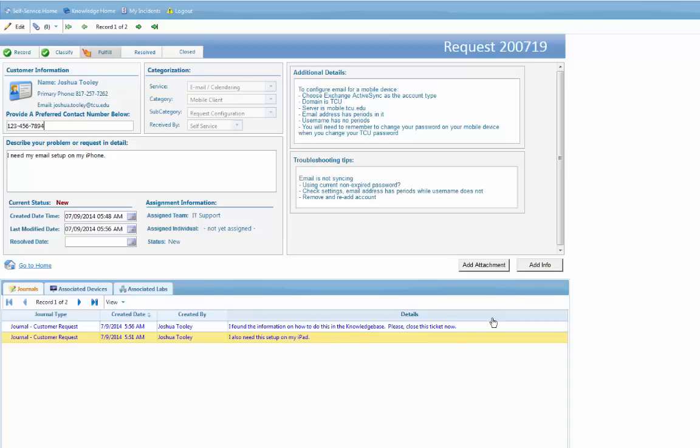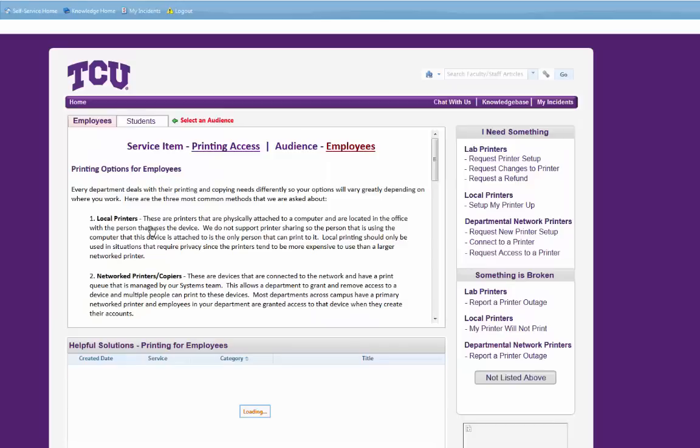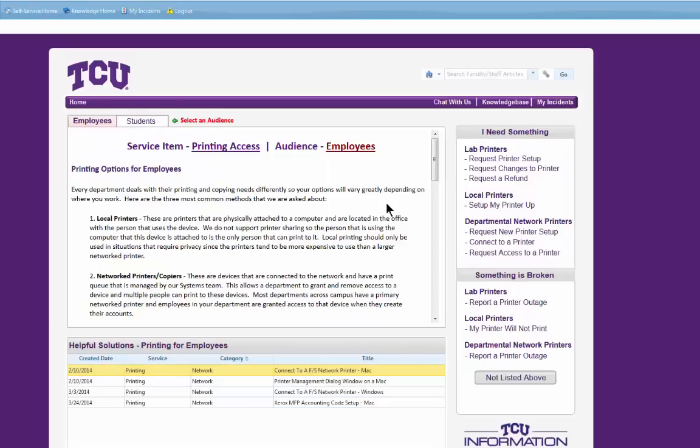So you can see the value of either utilizing the information that's listed here or utilizing our knowledge base to resolve particular issues. At this point, I've pretty much gone over all of the different components that are in our self-service tool. You're more than welcome to always contact the help desk if you have any questions or any problems with using the self-service portal, and we're more than happy to walk you through any steps in learning to utilize the new tool. We definitely encourage you to take the opportunity to go through and click on each of the different services and select your particular audience.